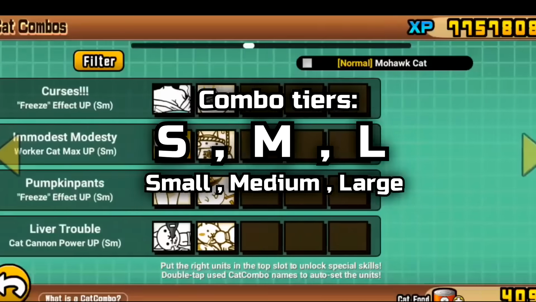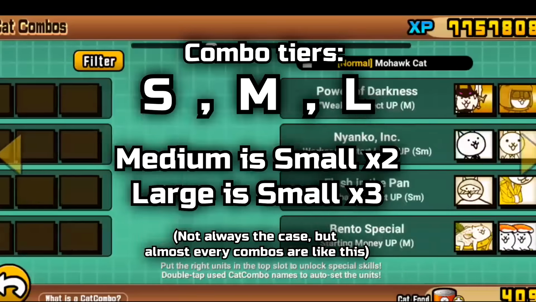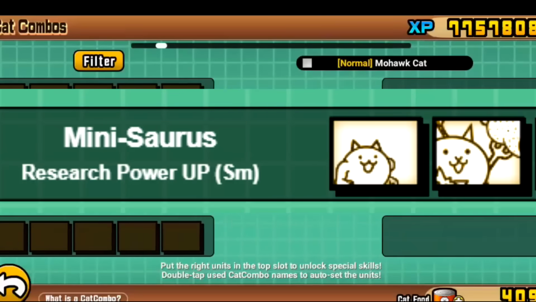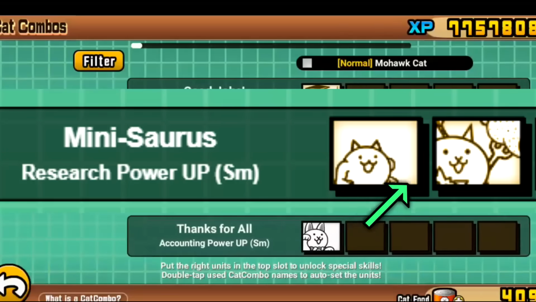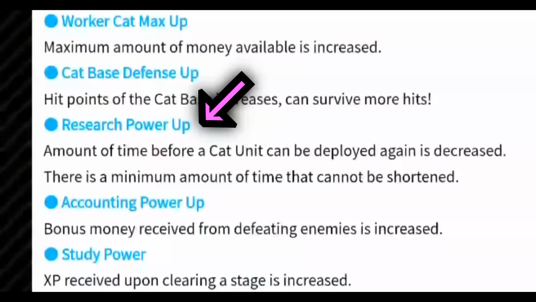But anyways, the 3 different tiers, small, medium, and large, right? Medium is essentially having 2 smalls, and large is essentially having 3 smalls. This isn't always the case, but that's usually how it is. Now, the combo that I mentioned earlier, Minisaurus, is a small research combo that has 2 units, Little Cat and Jurassic Cat. Research is the ability to decrease the cooldown of your units, so you're able to spawn your units faster than usual.